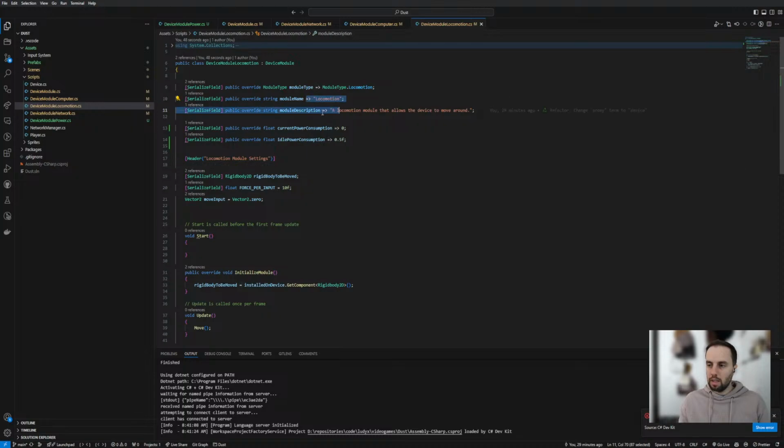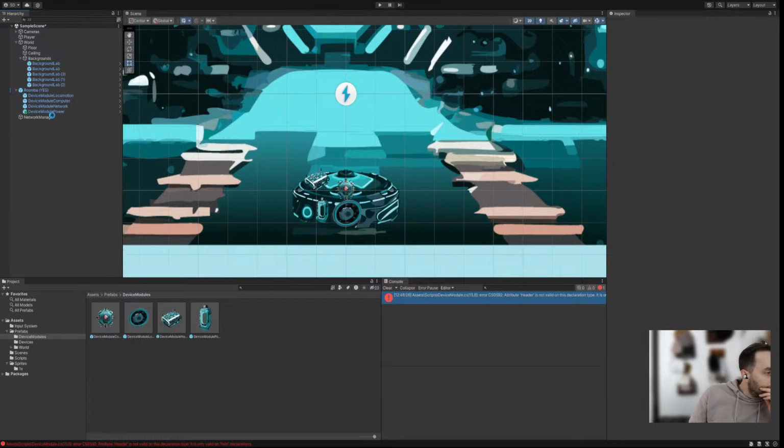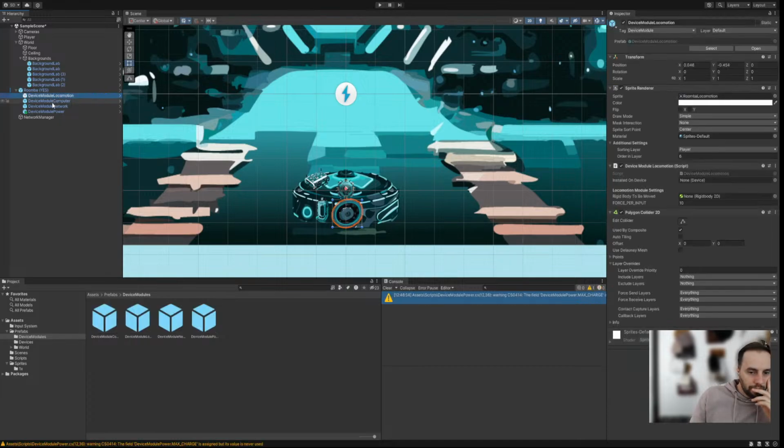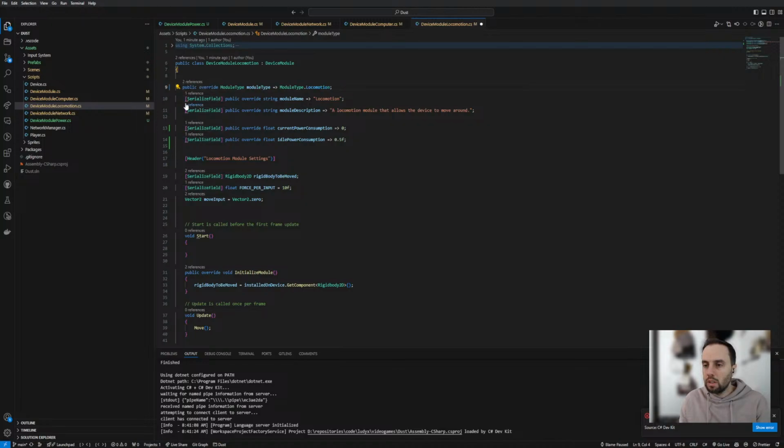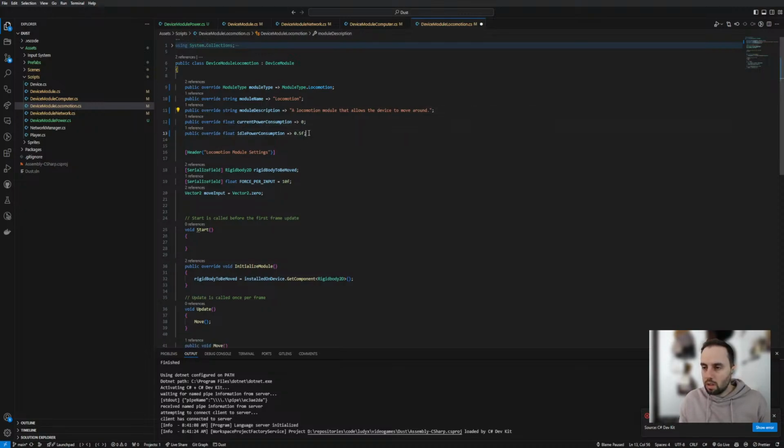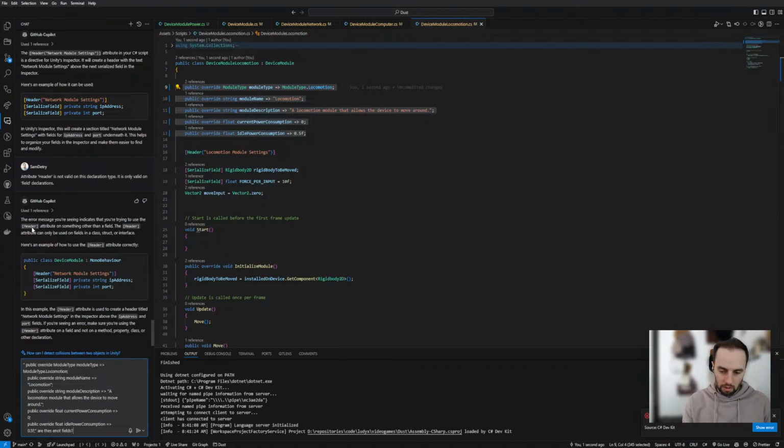My guess is that these things are not actual fields, meaning we shouldn't even be serializing them. Probably doesn't even make sense. Let's quickly check. What is it showing? Installed on device. It's not showing these. It's an expression as far as I remember, because I see a loop, what looks like an arrow function. Let's just copy paste this and say, are these not fields?